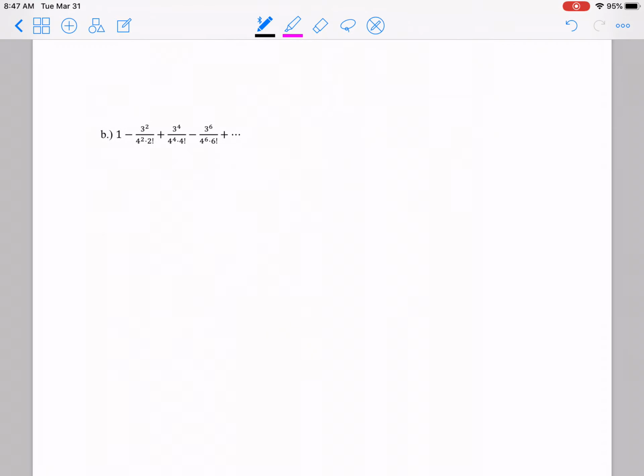And here we can say, if we look at this, you'll notice we have a 3/4 in every single one. 3/4 squared, 3/4 to the 4th, 3/4 to the 6th. So what I'm going to do is say that 3/4 is the thing that's fixed in each one of them, and I'm going to say x is 3/4. If that is the case, I go through and replace, and I'm going to get 1 minus the 3/4 squared, so it's x squared over 2 factorial, and then a plus, I'm going to have x to the 4th over 4 factorial, minus so on and so forth, and it turns out that is just actually the cosine of x series, which means that this whole series is simply the cosine of 3/4.